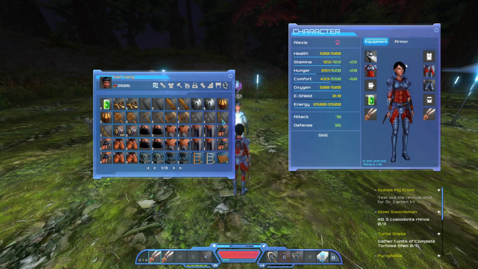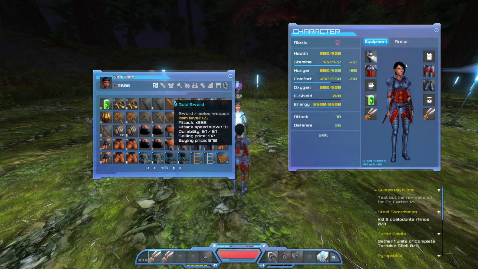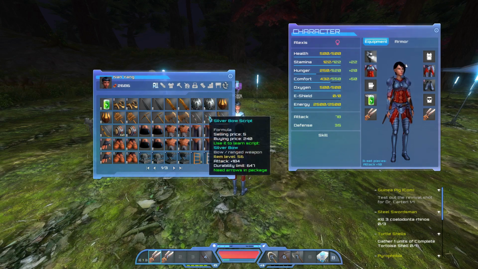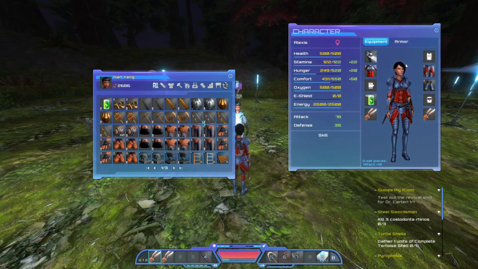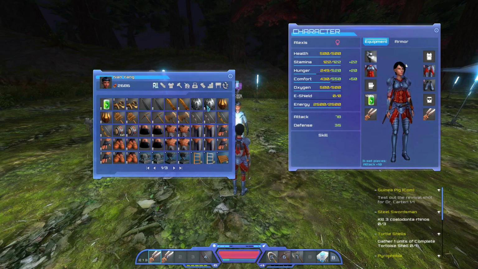You could also do the bow draw animations. Slow the bow draw animations, which would be equivalent to a swing speed. That needs to be on bows. There's nothing to differentiate one bow from the next. It's just buy the highest damage bow available. That to me doesn't make sense. The shield's the same way. Just buy the best shield you could get. There's no disadvantage. There's nothing to weigh.